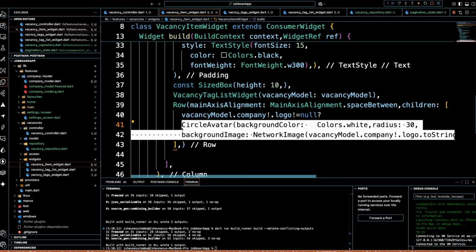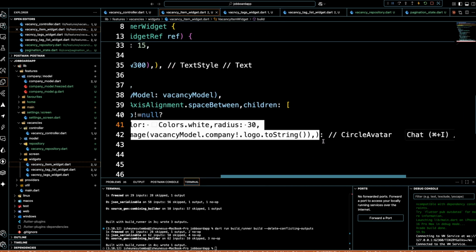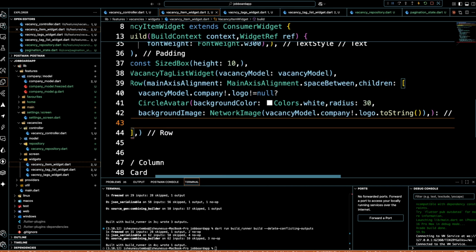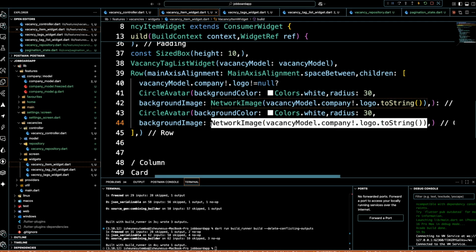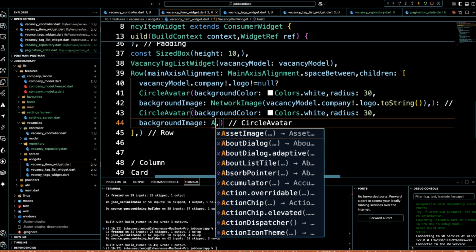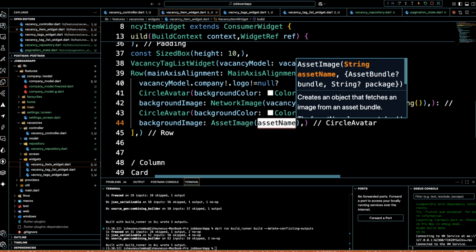So let's just copy this CircleAvatar right here and paste it below, and here set the background image to an AssetImage.